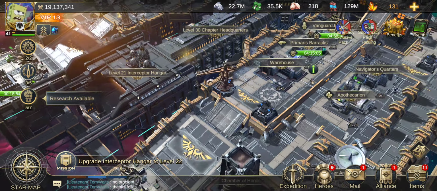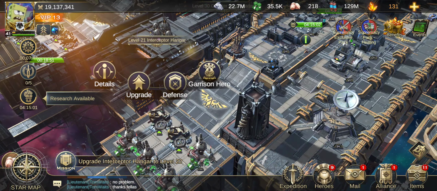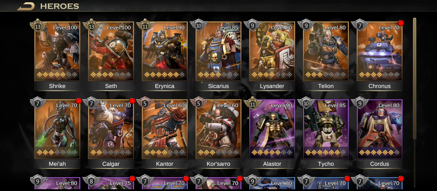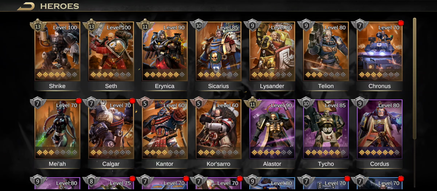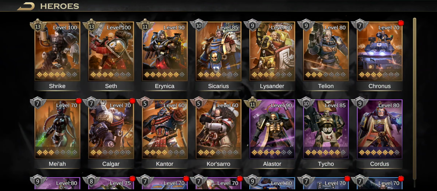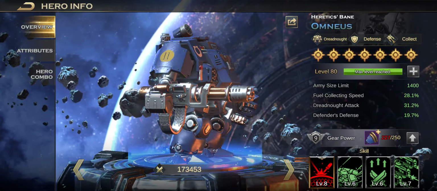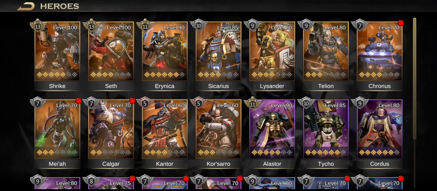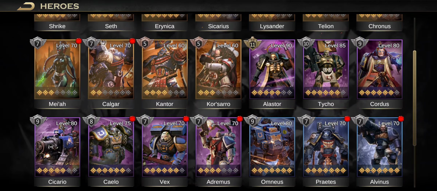Now, something that I personally thought would help you guys out is, when it comes to heroes in particular, at a glance you'll see heroes like Shrike, Seth, Urticus, Carius, Lysander, Telion, Cronus, Maya, Calgar, Cantor, and Carsaro being your legendary heroes. It goes without saying that obviously if you don't have these guys at tier 5 or higher, meaning that their star level isn't already at 5, they're militarily not as useful as someone that is like tier 10. And it really goes to show that when it comes to hero grade, you want to be very, very specific with it.